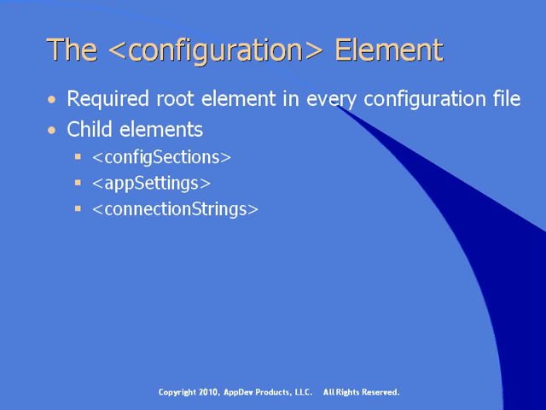The connection strings element lets you specify a collection of database connection strings as name-value pairs. In earlier versions of the .NET Framework, you would typically just put connection strings within the App Settings section, but this was being used so often for a specific type of data that Microsoft broke it out into its own section. Connection strings within a parent configuration file are inherited unless you use the clear element within a child configuration file. We'll talk more about configuring connection strings a little bit later.